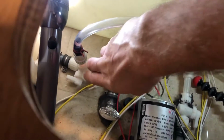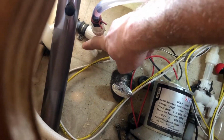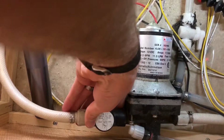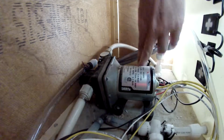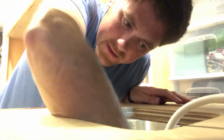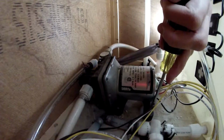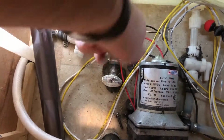Let's see, I'm gonna turn off the water just in case something bad happens. Yeah, that thing is coming apart. I can't even see if there's a screw there. Yeah, there's two screws on that side and then two screws on the other side holding it to the floor. I think I'm gonna have to take it off the floor first. I can't even see what I'm doing.